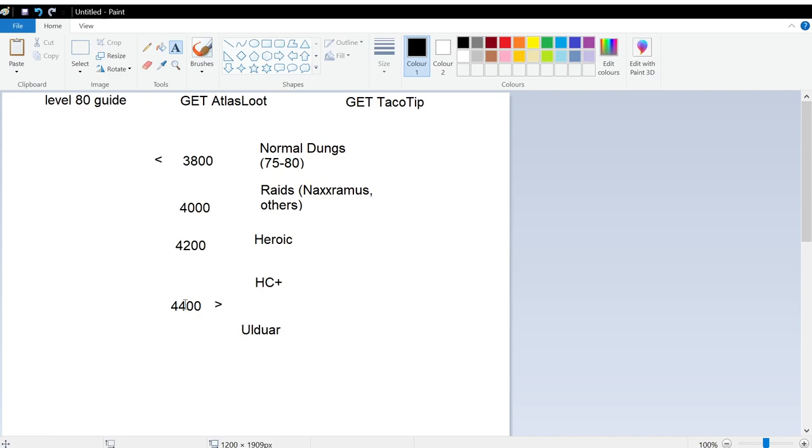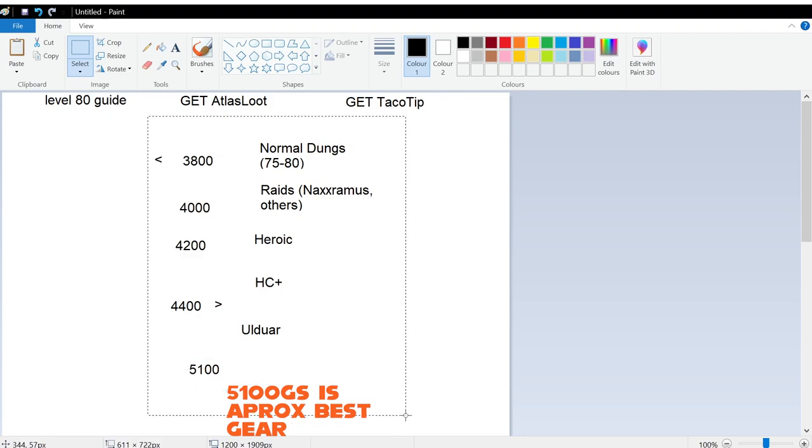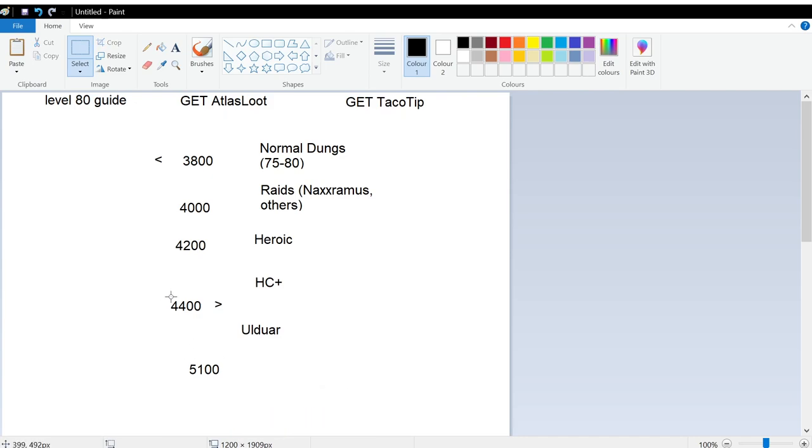And personally, I think when your item level reaches around about 4400, then you should start trying to get into Ulduar raids. Now, the first Ulduar raid, you might struggle a little bit. Again, probably easier being a DPS than a tank or a healer here. I basically leveled a Death Knight, I think, from level 50 all the way up to level 80, and I'm about 4,700 at the moment, so I'm sort of doing Ulduar at the moment, and I'm kind of basically ready for the next content phase to drop.